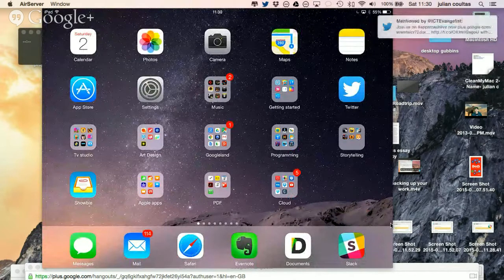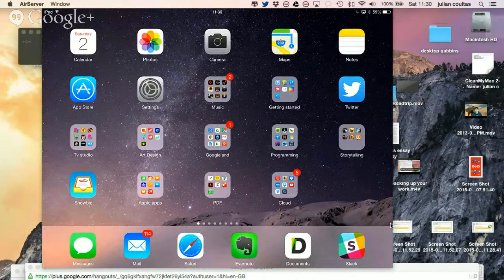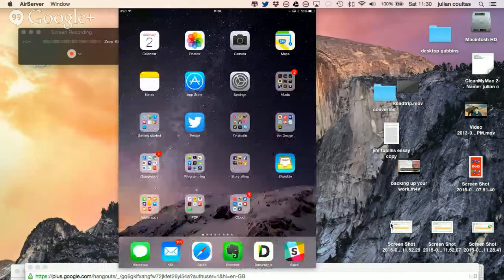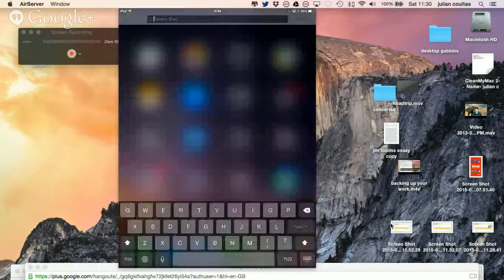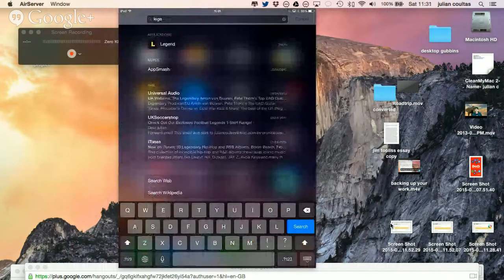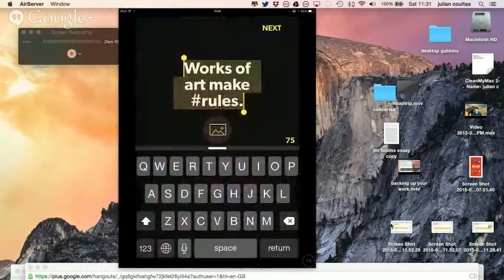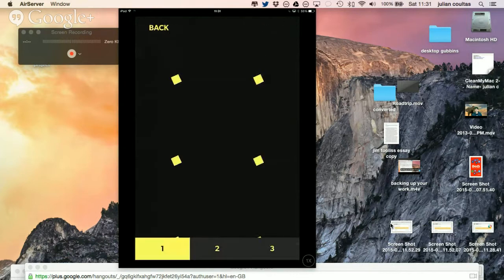Yeah. Okay, so the second thing that I want to show you is this app. It's really for creating animated text. And it's called Legend. And to find this, you would have to find it as an iPhone app. Basically what it does is it will put some text in for you, but obviously if you wanted to put a quote in, maybe the Shakespeare quotes or lines of text from a piece of poetry that you want to revise, we'll type those in here. We can even add a picture, but I'm going to leave the picture. I'm going to tap on next.